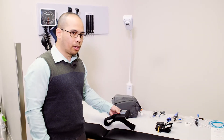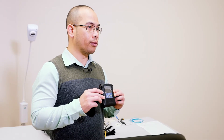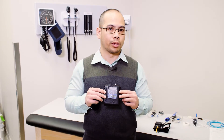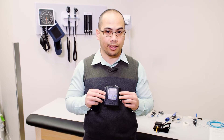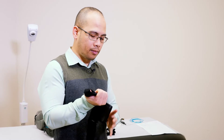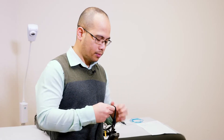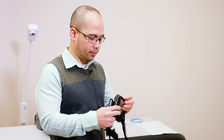The first step is to put on the main recorder around your trunk. You can see that there are buttons here. The main recorder is pre-programmed to start on the schedule that you have provided the sleep technologist. It will start and stop automatically, and you don't have to worry about pressing any buttons. This needs to be placed around your trunk in the midsection. It comes with a stretchable belt that is fastened by Velcro, and you can just easily unfasten it. Place it around your mid-trunk like so.